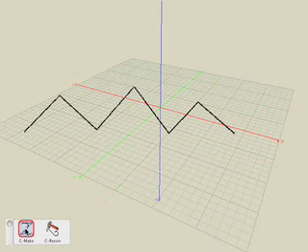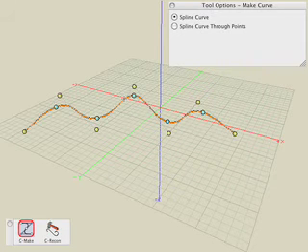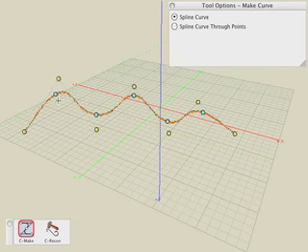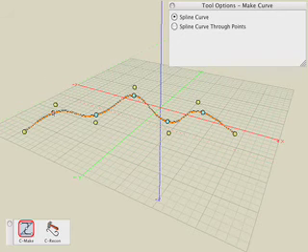Choose the Make Curve tool, and there's only 2 options for this tool. If you look in the Tool Options, you can see we can generate a spline curve or spline curve through the points. Let's leave it at the default of a spline curve. Click on the vector line, and it becomes a smooth Nurbs curve with a yellow control point at each of the original control points of the vector line and an additional blue control that's automatically added that is right on the curve itself.